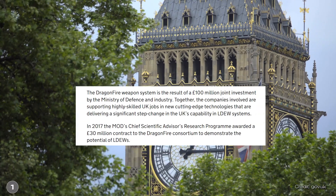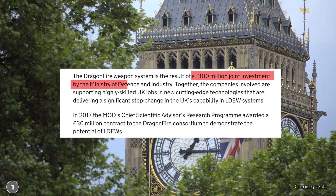The Ministry of Defense actually seems to have high hopes for this technology. Together with industry, they have put over 100 million pounds into the project. In order to make the laser ready for use in war, the Ministry wants to make a few million more available, and they also want to continue investing in such technologies and develop possible deployment plans.